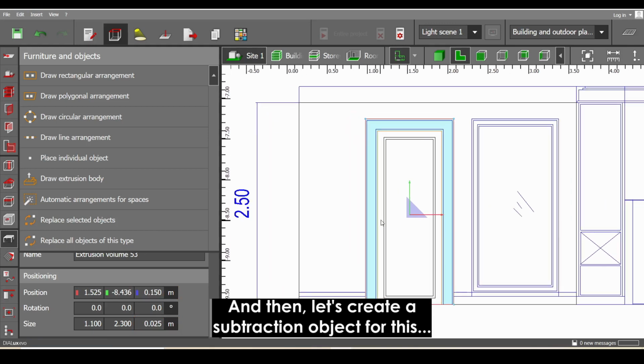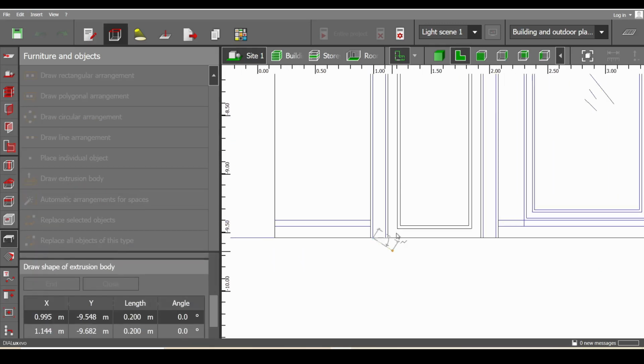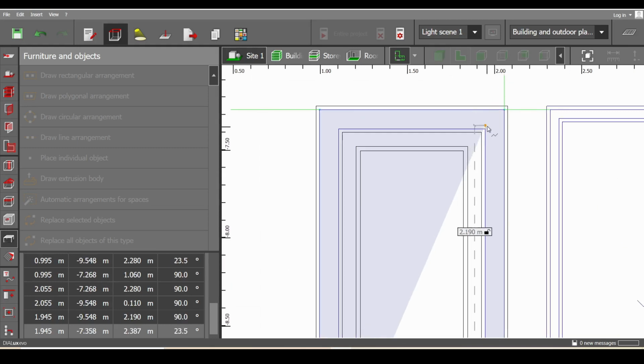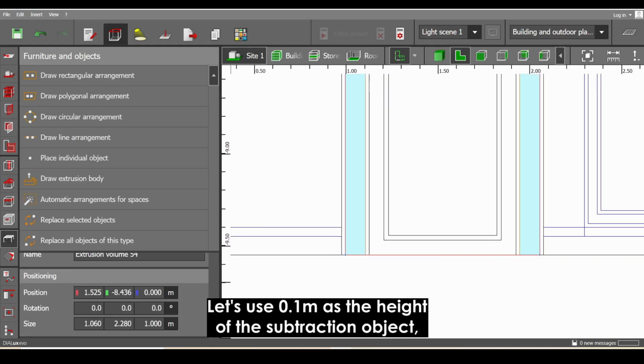And then let's create a subtraction object for this recessed part of the frame. Let's use 0.1 meter as the height of the subtraction object.